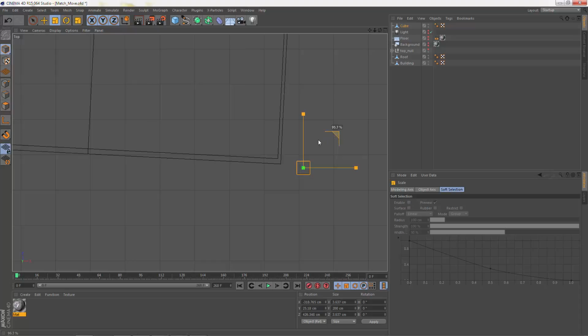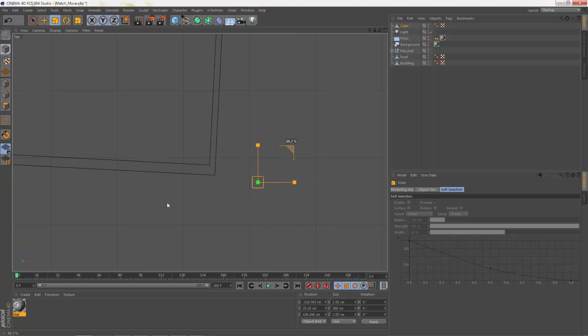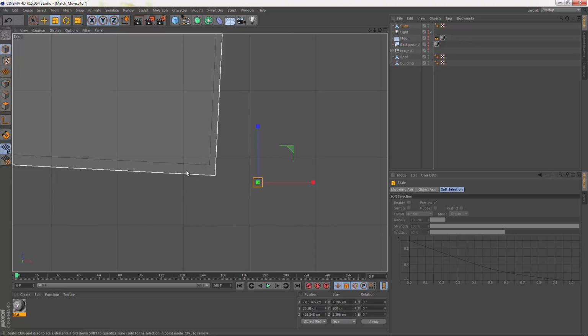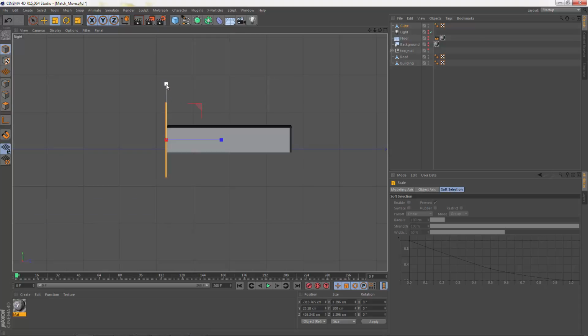So scale it, make it a little smaller, like that. I think it's going to need to be smaller yet. Okay, so now it's smaller. And we're going to shrink the length so it matches the height of the building.